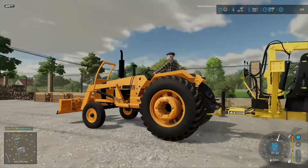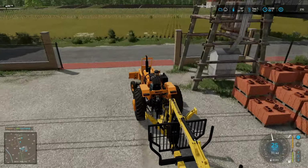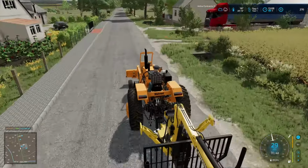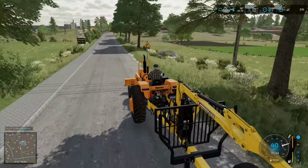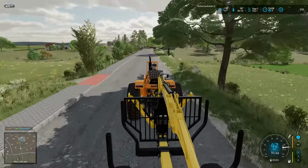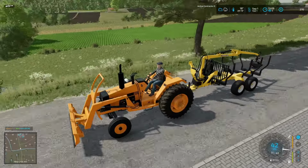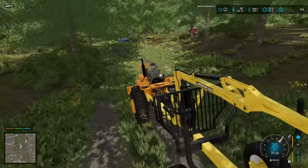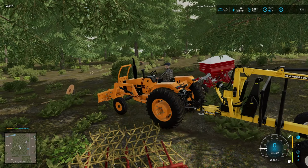Alright, back to the farm, and I want to take this for a spin. It's kind of interesting the way it works. Actually, it doesn't totally make sense, to be honest. You have to turn it on. You have to turn on the blade. I don't know what that means. Should have seen if I could grab that big bag with the claw and put it into the back. Okay, here we go. I'll drop off the trailer for now.